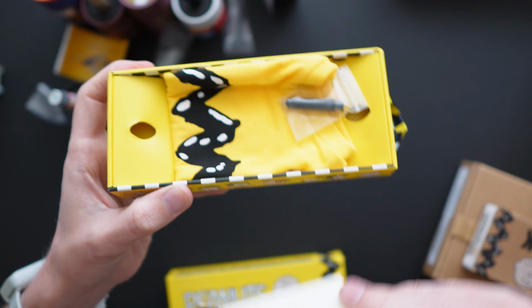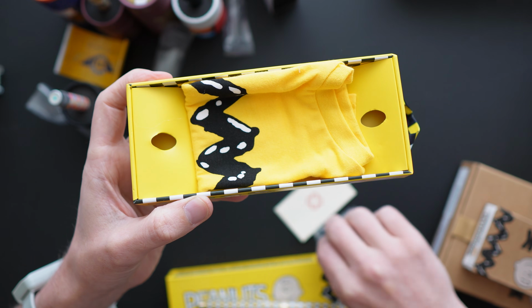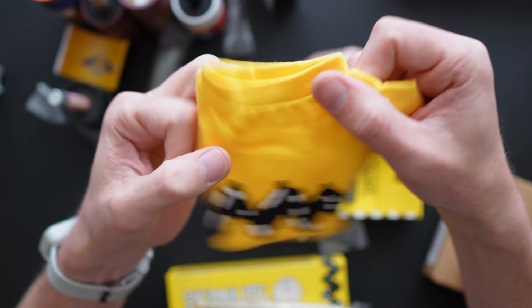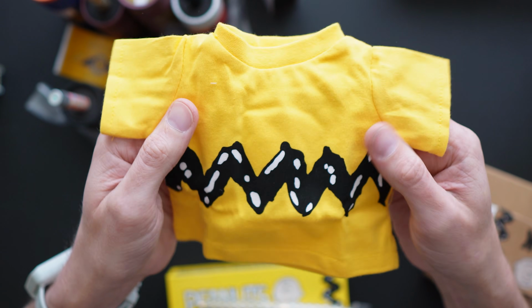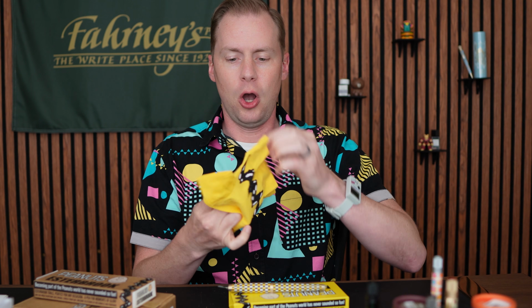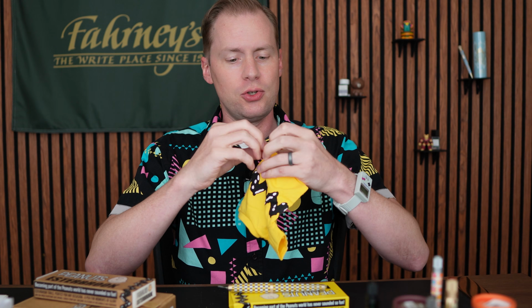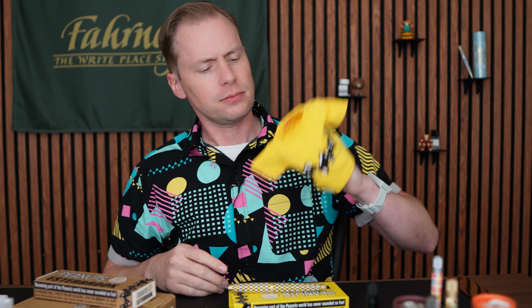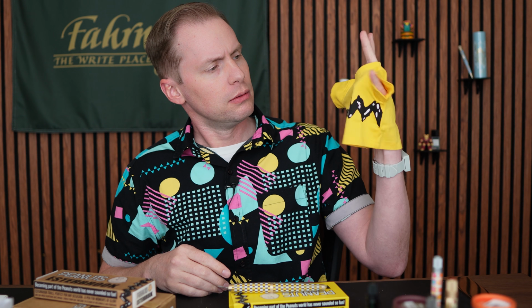So apart from your little card information, apart from the cartridge, you're going to get a polishing cloth. Well, Drew, this looks a lot like a t-shirt. You'd be correct, because it is. It is 100% a t-shirt. It is open. If you want to put it on your, actually, I don't know if this is Build-A-Bear size, but it might be.